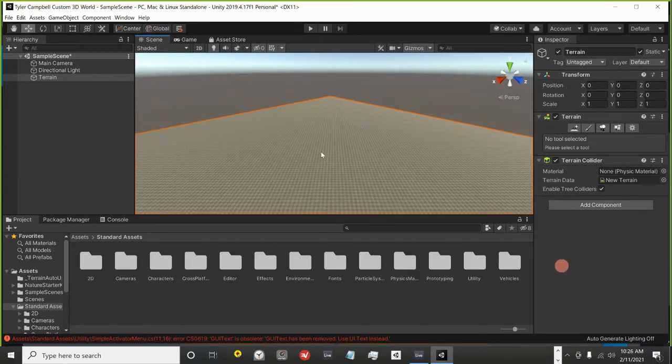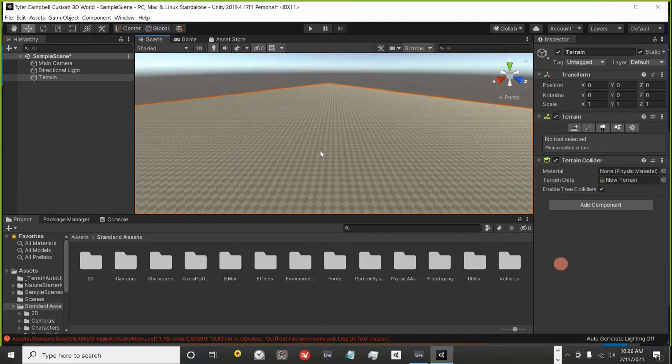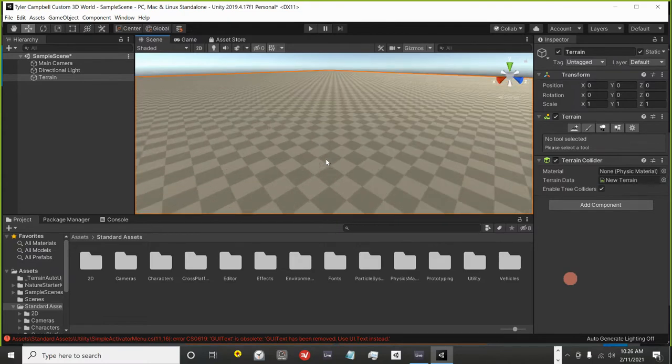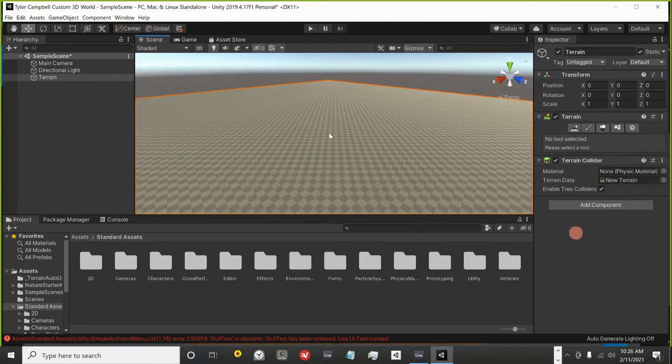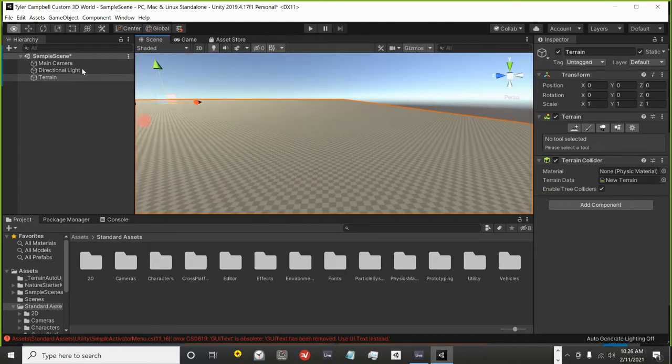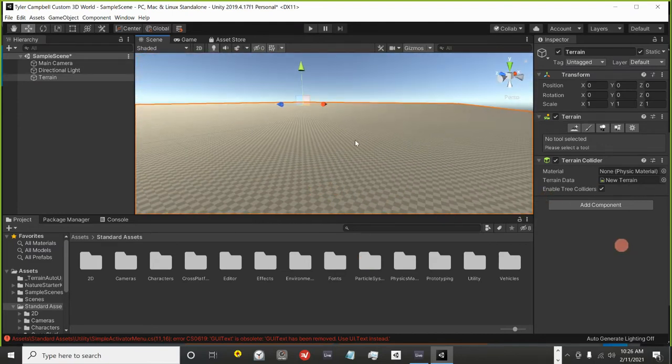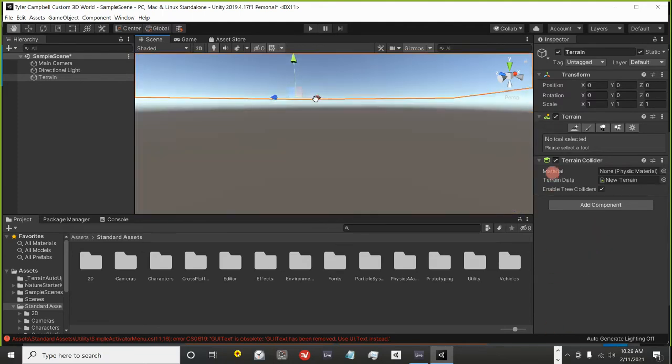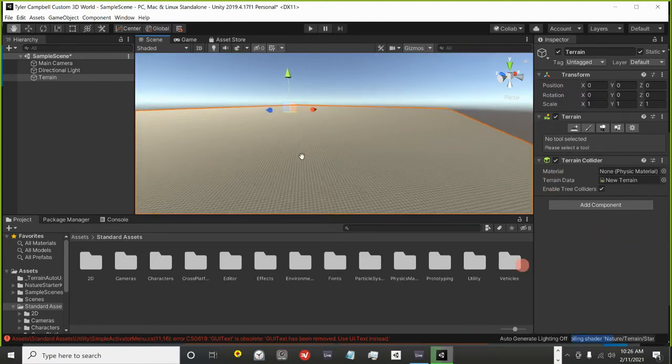Notice I'm using my scroll wheel right now on my mouse to zoom in and out. On a touchpad, you can use your fingers to pinch in or out. If you hold the right click on the mouse button down or your touchpad, you can pivot and look in all directions. If you click your scroll wheel button on your mouse in and move up or down or left or right, it'll move that way.